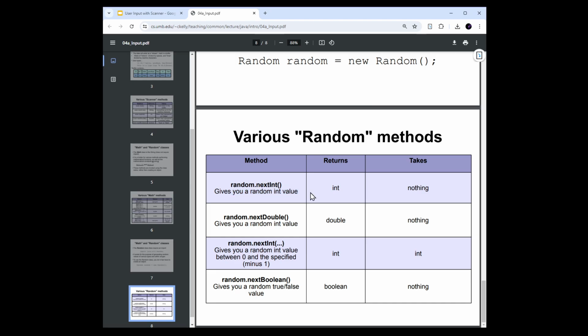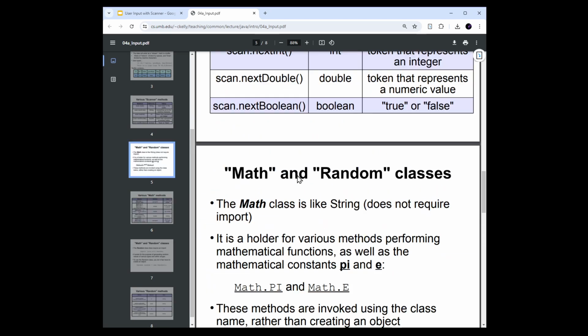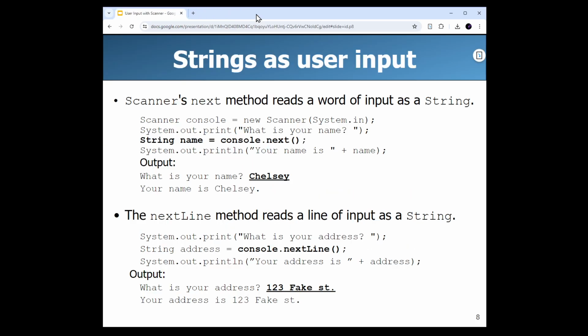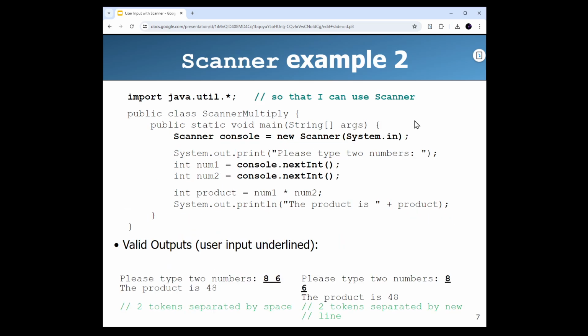This would give you a random integer value, this would give you a random double value, and this would give you a random boolean value, so random true or false, right? This is also in the slides, and I'll be sharing this by the end of today.